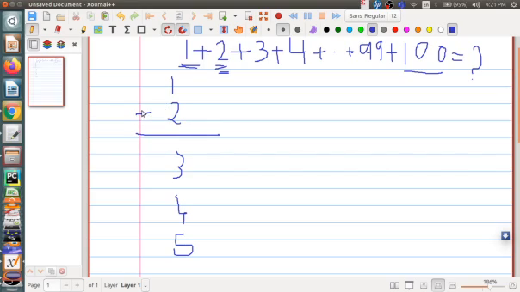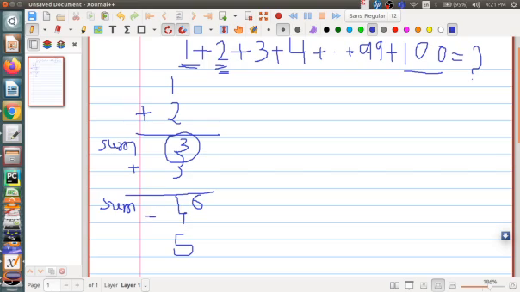1 plus 2, that will be 3. So this is the sum. Then you add this sum with the next element, and you get 3 plus 3, which is 6. This is also a sum. The sum means the value of this addition.